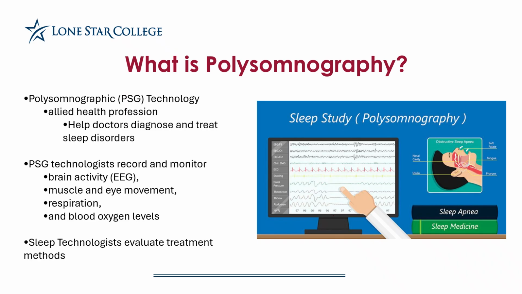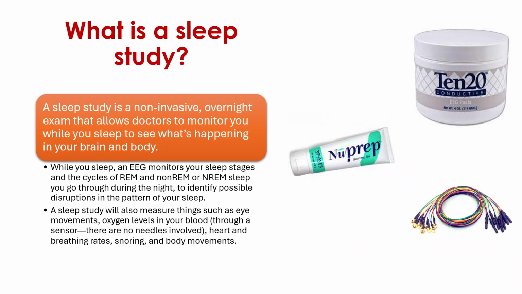So we're looking at brainwave activity, and we're looking to see if the patient is awake, asleep, and what stage of sleep they're in. We're looking for muscle activity in their legs, potentially their arms, and in their chin to see if they grind their teeth or have muscle activity when they shouldn't. That's a certain sleep disorder. We're looking at their eye movements, their breathing, oxygen levels, their heart rate and rhythm. So as a sleep technologist, we apply all of the electrodes, and we also run those studies as well.